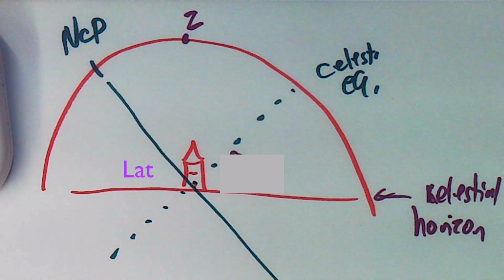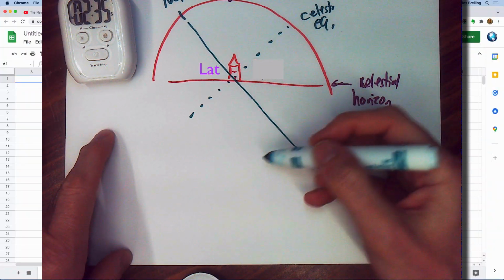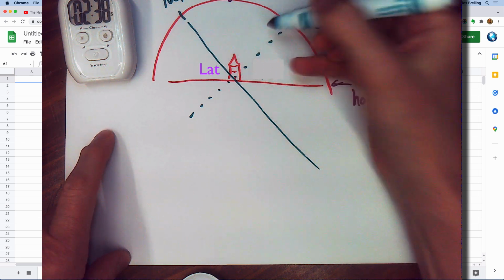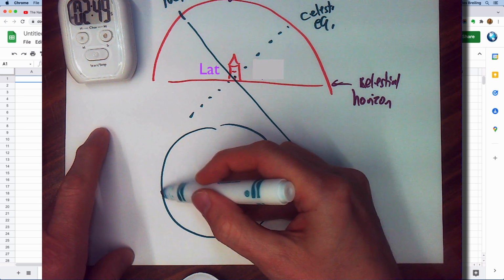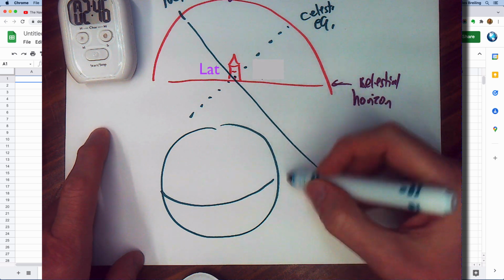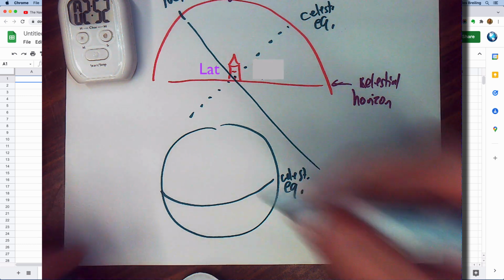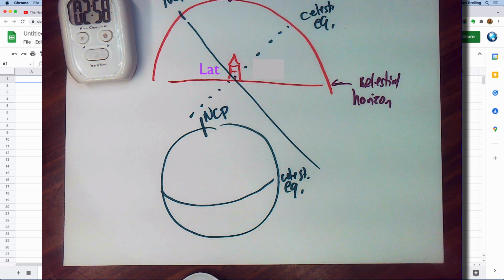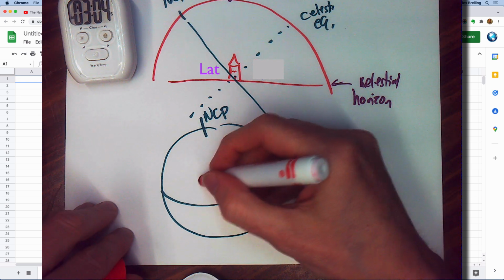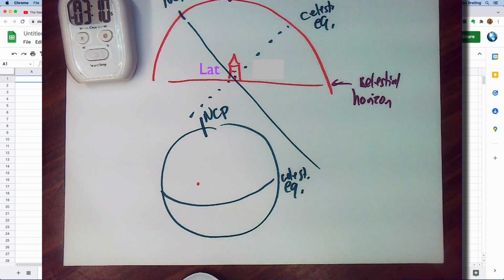And the second diagram is, I'm going to draw the celestial sphere, and I'm just going to plot a couple points. Now, obviously, we're not a house sitting on the ocean, so let's make it a ship. But the celestial sphere, we're just going to make it a sphere, and I'm going to draw the celestial equator. Celestial equator. And then we're going to draw the north celestial pole. All right. Now, let me just use red again. We're going to have what, if you're sailing, they call the assumed position. So it isn't necessarily your dead reckoning position.